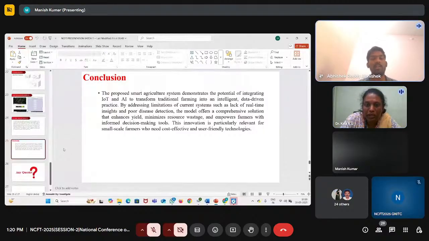For that, what are you going to do? We are developing a user friendly website, ma'am. It has an interface, and the farmers are going to give nitrogen, potassium, pH values, rainfall conditions, if any, and if not, we are taking them from climate APIs. As an input, you are asking the farmers to give?